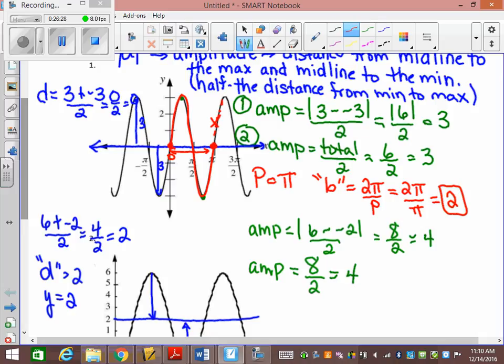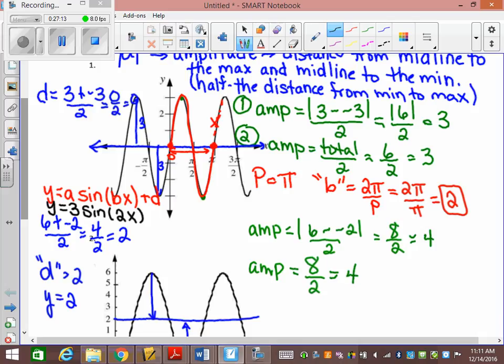Now that I have that, I have my equation. This original equation is in y equals a sine bx plus d. Why would I write it like this? Because there's no c. So they'll give it to you like this. They'll say, what's the equation of this graph in this form? There's no c because c is 0. There's no horizontal shift. So now I can fill it in. Y equals 3 sine 2x. D is 0. So do I have to go plus 0 at the back? No, I can leave it off.